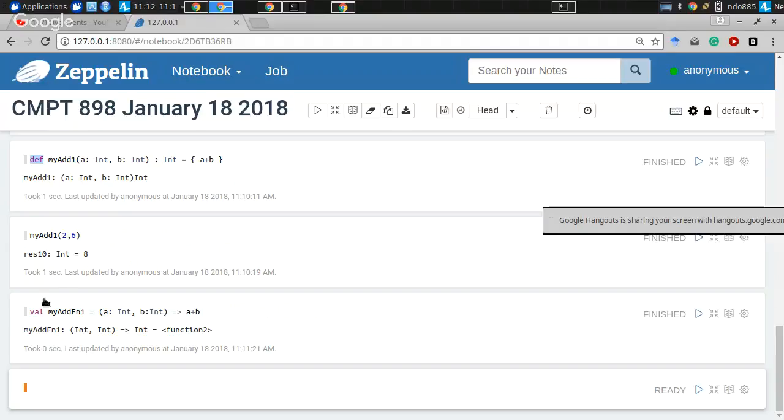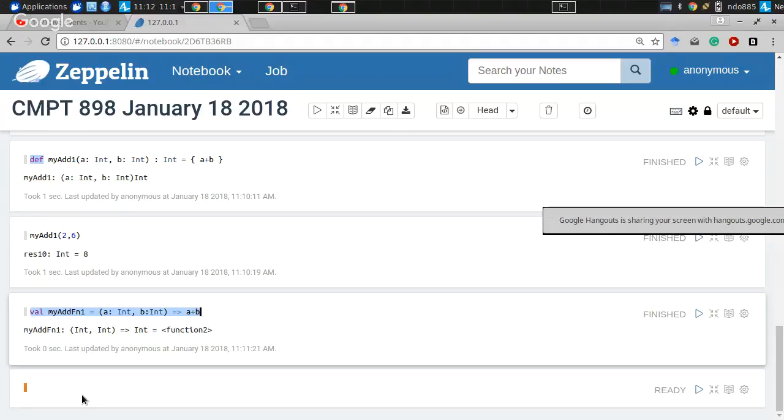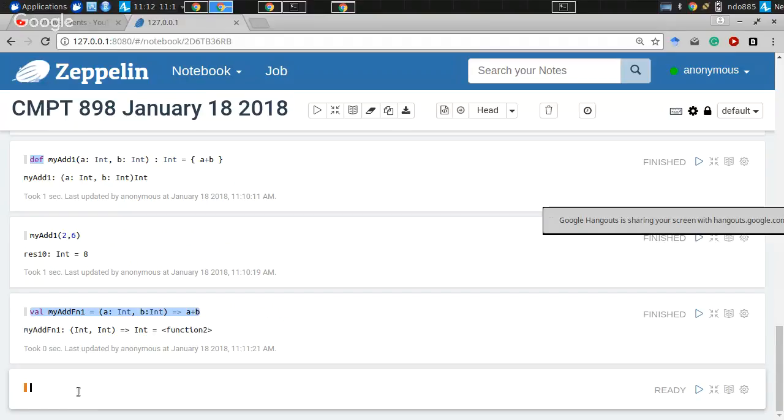Now, this is a function. I want to create now a curried version of the function. I'm going to call it curriedAdd.